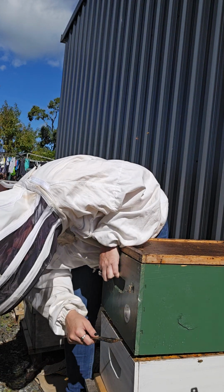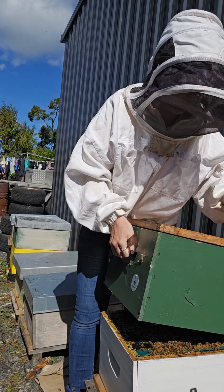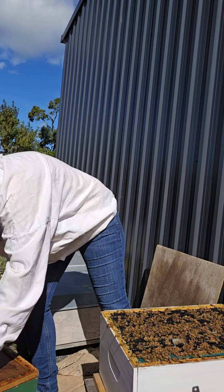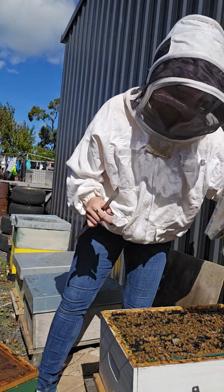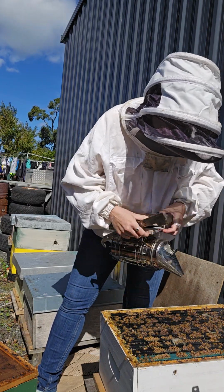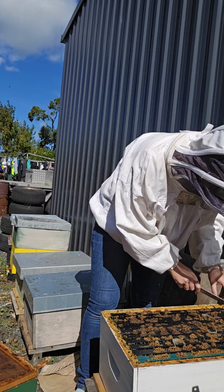My frames are just stuck to, here we go. I'm also, because it's autumn right now, checking for weight. Oh, that's quite heavy. So, I'm okay with that. Now, these guys have actually already had some varroa treatment in for about 3 or 4 weeks. So, I'm hoping that I do not find very much, but, you know, let's see what's going on.